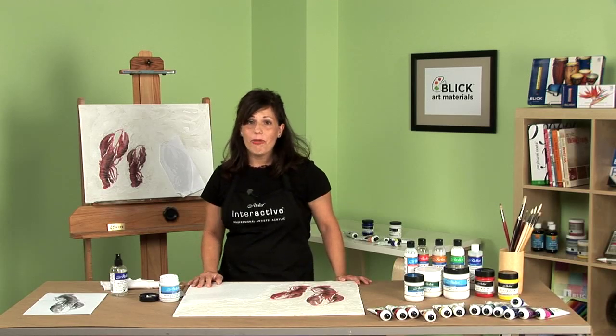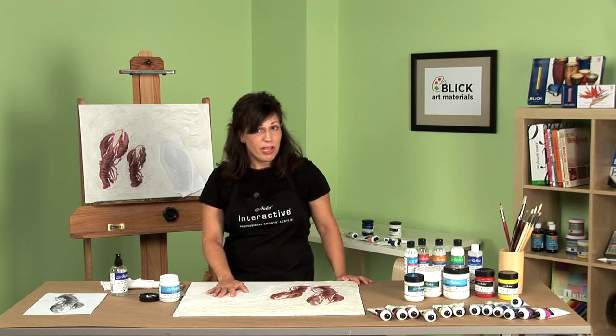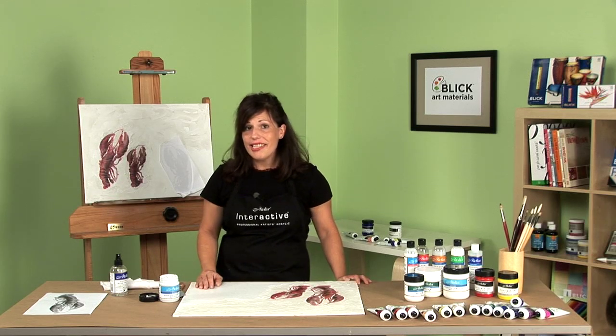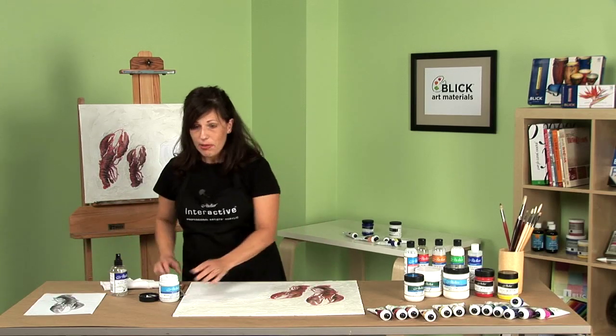This example shows how you can transfer an image directly onto your surface. You can use either impasto gel, like some of my sea creatures were done, or you can use the modeling compound. In this example, I'm going to be using modeling compound. The steps are pretty much the same.